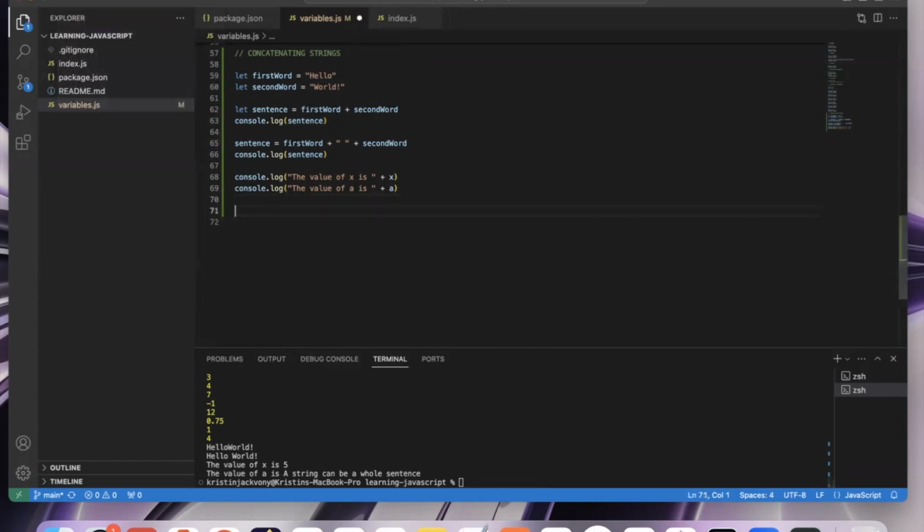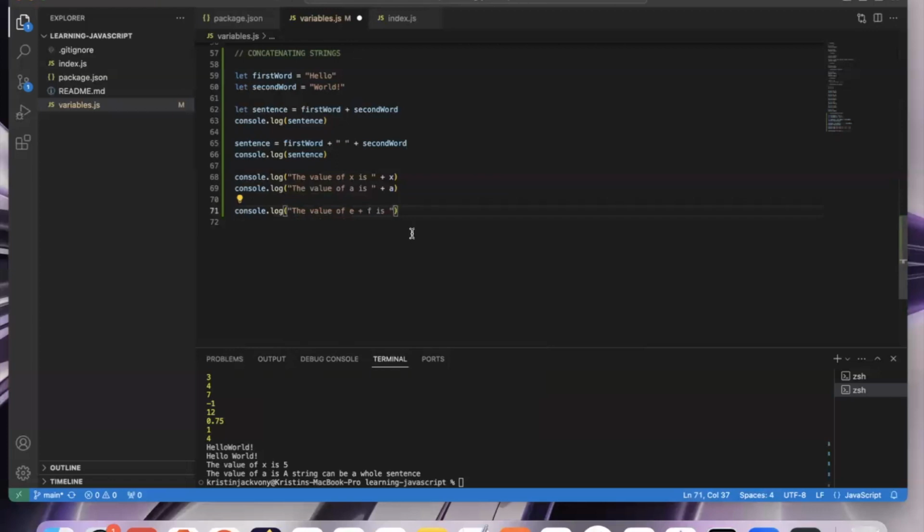We can even log strings where we are doing math operations. Let's try that. console.log. Then we'll start with a string, "The value of e plus f is", remember to leave that extra space right there. And notice right here, e plus f, this is a string. These are just the letters. We're not doing any math operation here.